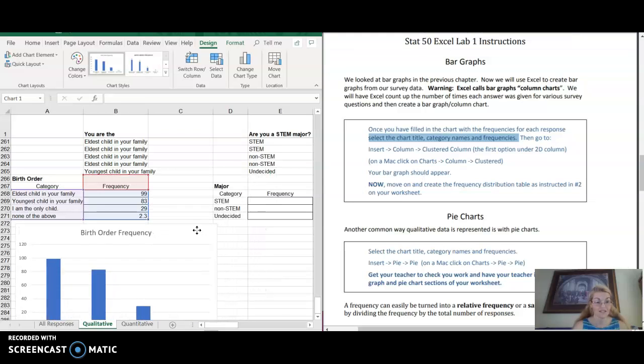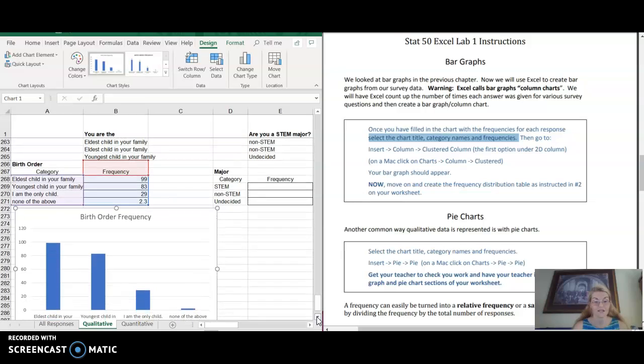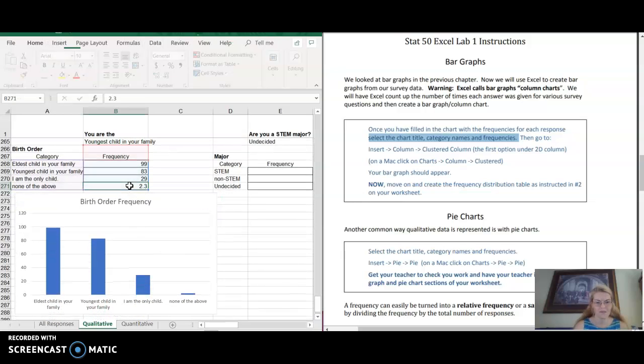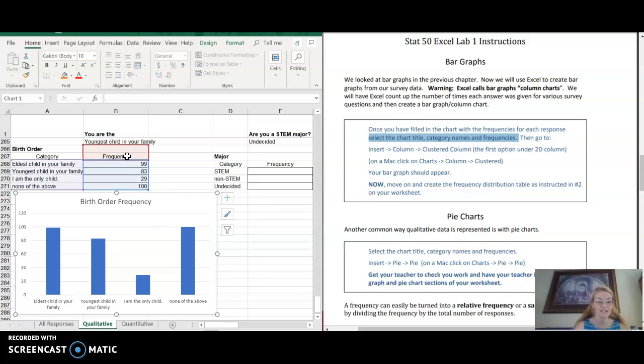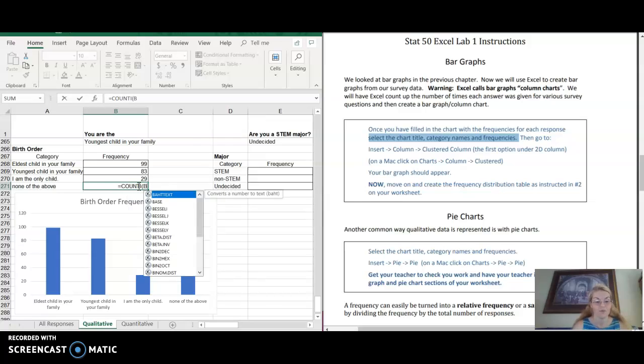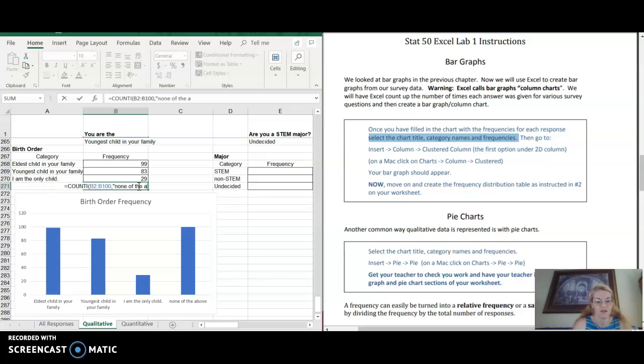And again, this is not accurate because were there 2.3 people who said none of the above? No. But if I were to get the correct answer, this is also not correct, but let's say there was 100, right? Look at what automatically happened to my bar chart. Isn't that awesome? Because Excel is taking, when I click on this, you can see Excel is taking this information to create this chart. So if you change this, right, if you actually do equals COUNTIF B2 to B, let's say I make a mistake and do only B2 to B100. Now, that's not going to include everything, right? Quote, none of the above.